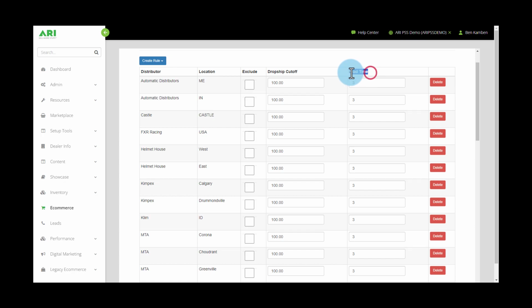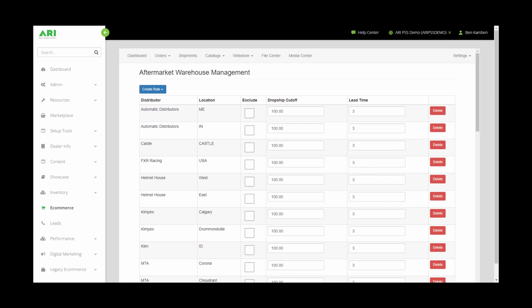And then of course, over to the right, we have lead time. Now here's what I'm going to suggest for your lead time. Talk to your distributors, ask what shipping services they use, and then go through and redefine these numbers based on what they tell you. Because even though COVID is technically over, it did mess up a lot of things in the shipping industry.